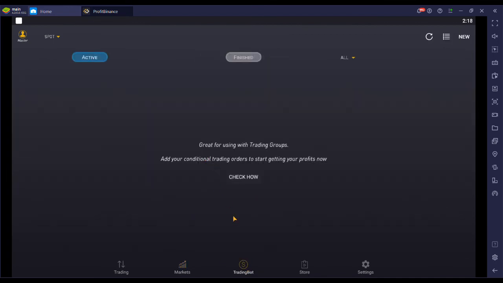Then you have the trading bot. Active, finished. Same thing here. We'll go more into depth into this. This is where we're going to spend the majority of our time.